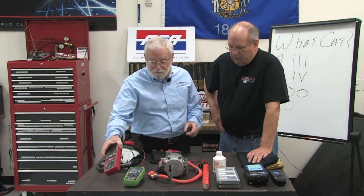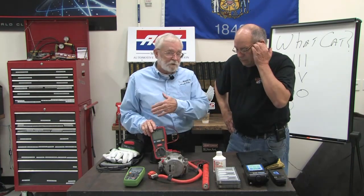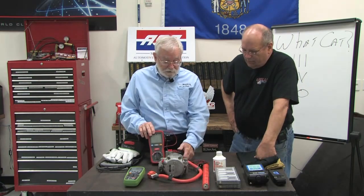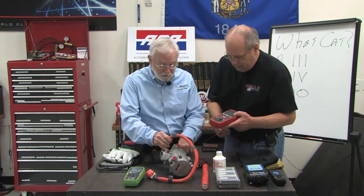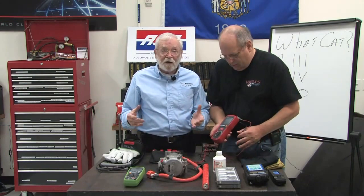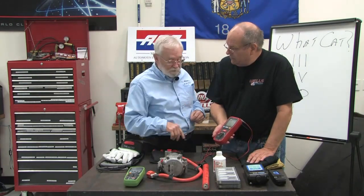This is one of the reasons why we have things called an insulation tester. Not only to find out where the high voltage leaks are in the orange wires anywhere else on the car, but even when we're doing isolation diagnostics like this. So if you would like to hold that. I would be glad. And you don't need your gloves for this because, as you remember, this thing produces a high voltage but very, very low amperage, just one milliamp.